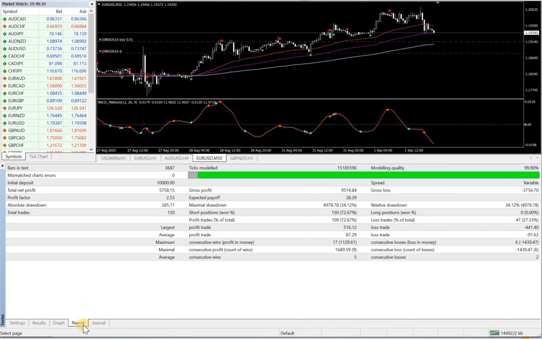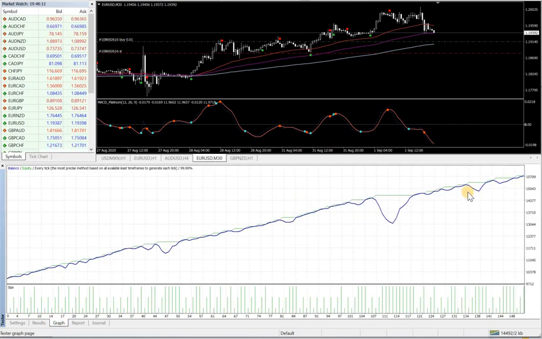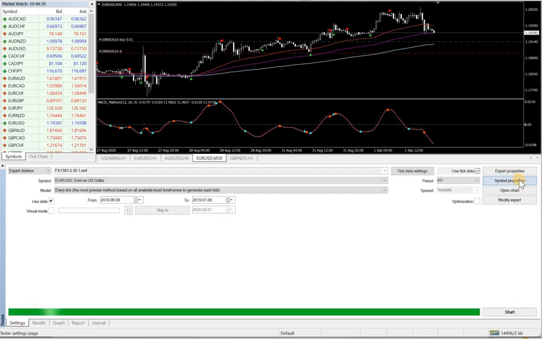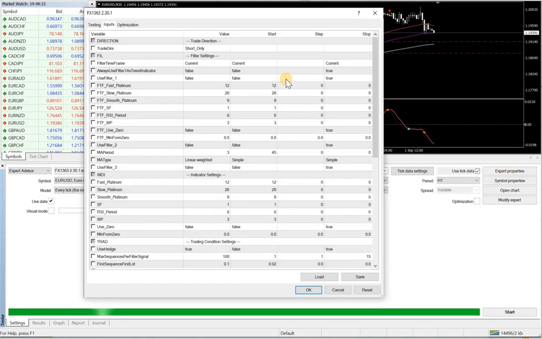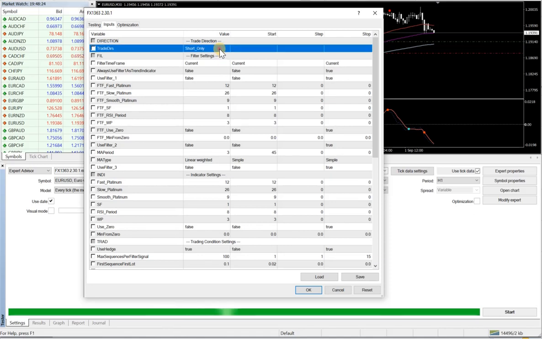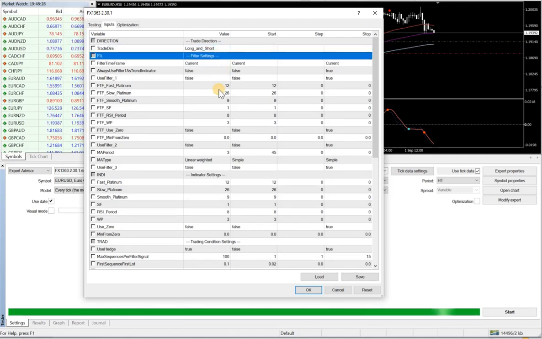All right, so that's the graph there. So it's pretty steady up, except for these couple of drawdowns. That one there's a sleepless nights one. So you know what's going to happen next? I'm going to change everything. I'm not going to change everything. I'm just going to go long and short. So we're taking both longs and shorts. All I've got to make sure is the hedging's on, which it is.